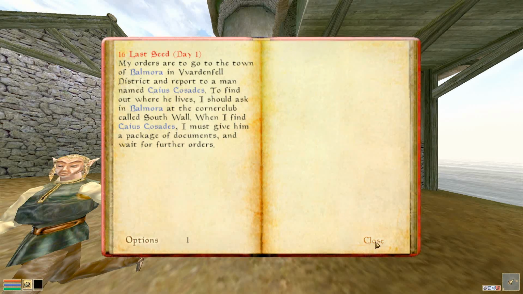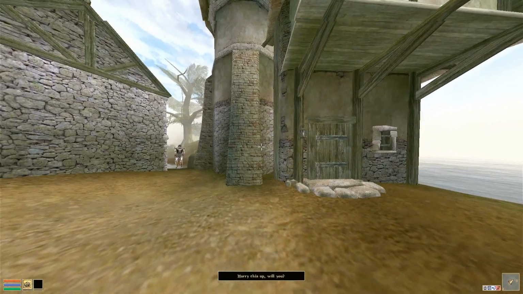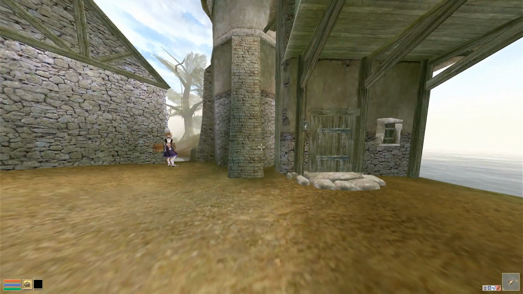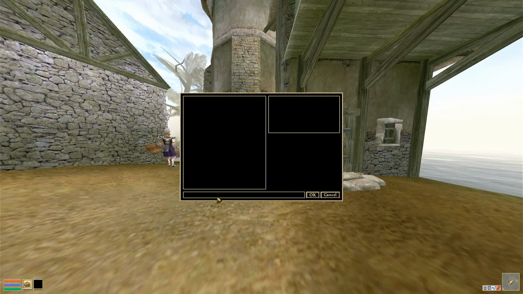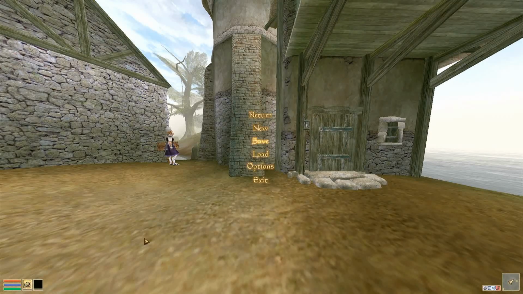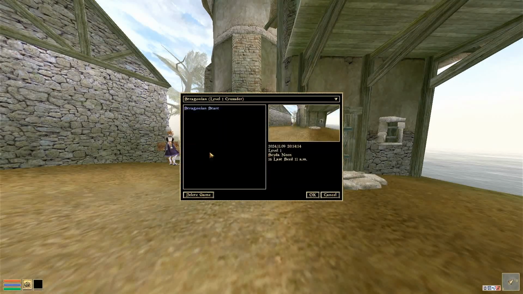Oh, that's just that. And then, hurry this up, will you? I'm not the one who walked up to you, buddy. And then usually when I'm here at this point, I hit the escape key, and then see how you have the save button now. Then I start it. I create a save at the first chance I can save. Strigonian, start. So, in the worst case scenario, I have to start all the way back at the beginning. So now I can load it all the way back at the beginning if I need to.